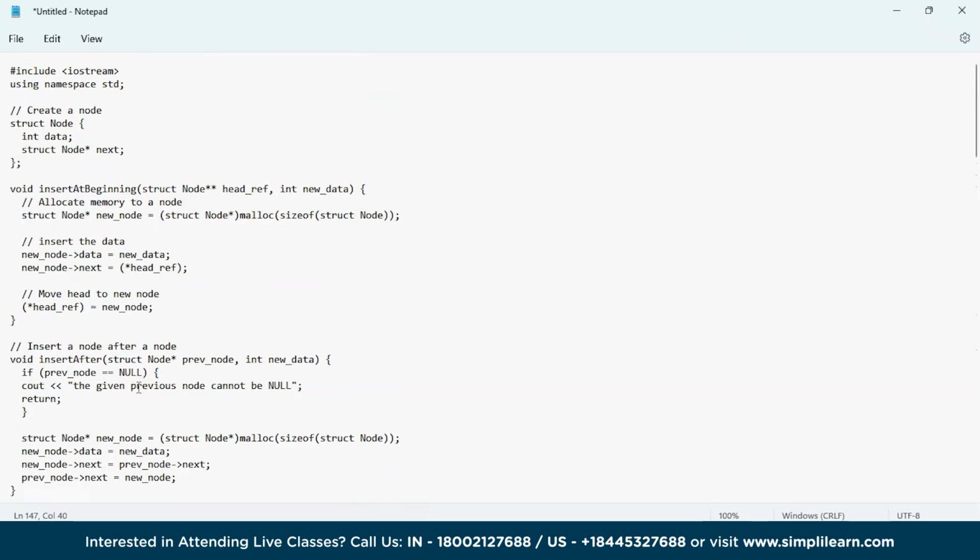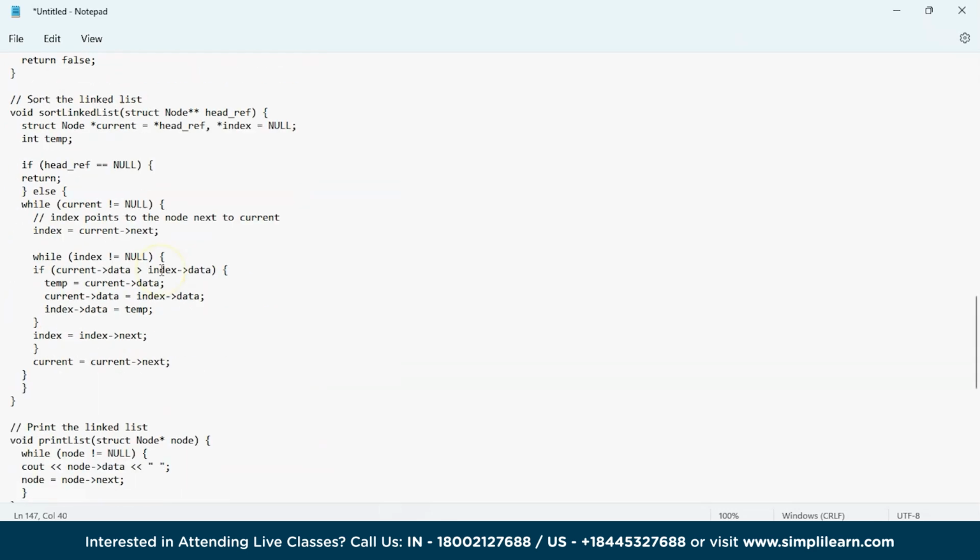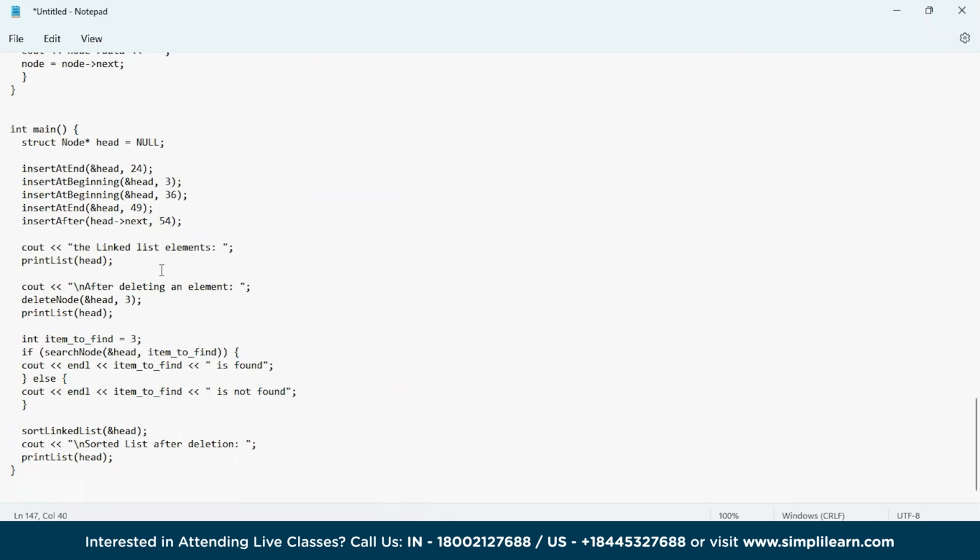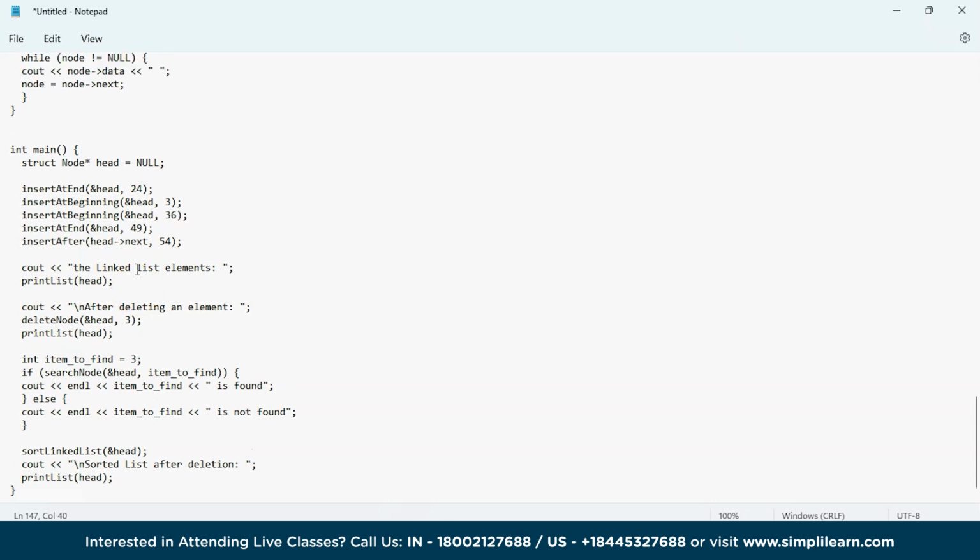I know this is a bit longer. It would take almost the same time if I tried to explain each and every concept of insertion at the beginning, in the middle, at a specific node, and similarly for deletion. So instead of that, I'm just creating a single program. We will also share this in a document file so that if you have any queries, you can go through it. If you have any further doubts, let us know in the comments, and we'll try to explain the thought process of what we have done in the code.